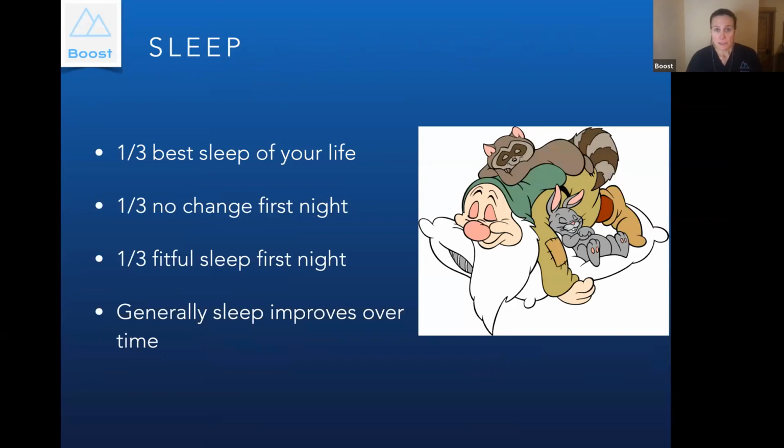In terms of sleep, people ask, is this going to help my sleep? And how's my sleep going to be tonight? About a third of people will have the best night of sleep that they've had maybe in their life, the night of their stellate ganglion block. About a third of people won't notice a difference. And then about a third of people will actually have a pretty agitated sleep that first night. But overall, over time, with the vast majority of people, it improves their sleep. So that's great. It's great for sleep. And that's just, again, because we're calming down our sympathetic nervous system.